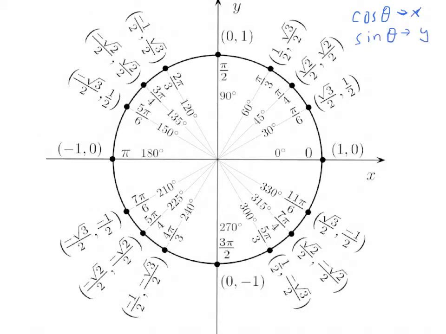That was a bad x, but the sine is the y-coordinate, right? So if we can have all of these coordinates, I don't want to say memorized, if we can know all of these coordinates, we can effectively come up with all of the trig ratios, right? Now some of you may be curious as to where these values are coming from. I'm going to zoom in here so I can show you that.